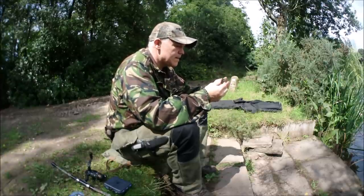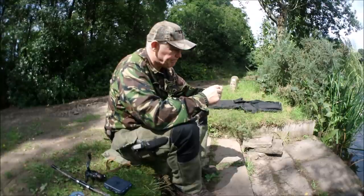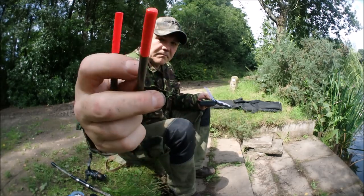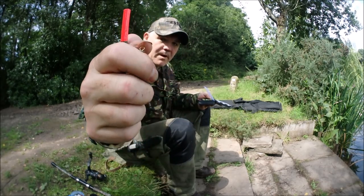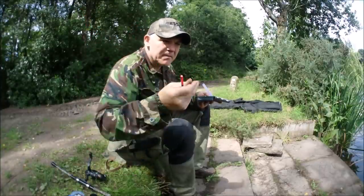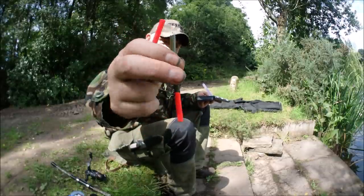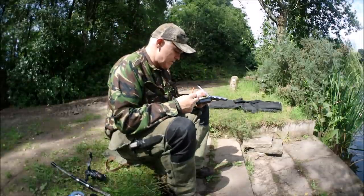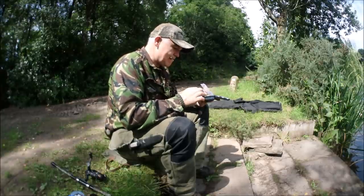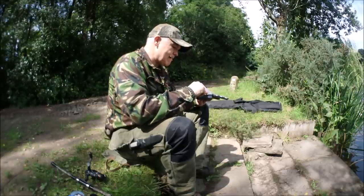So right, I'll get this knocked up in two shakes of a donkey's. Just a couple of homemade floats, a bit of brass wire glued in the end. They're made from reeds. So we'll wrap one on. Very nice.